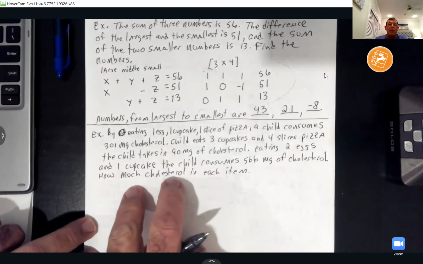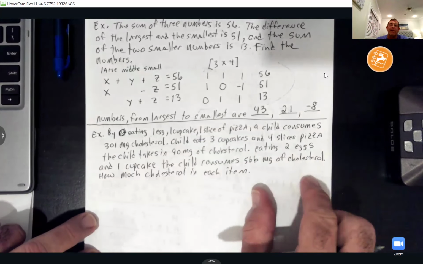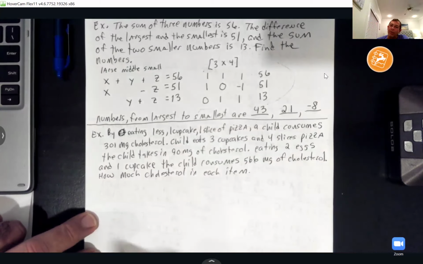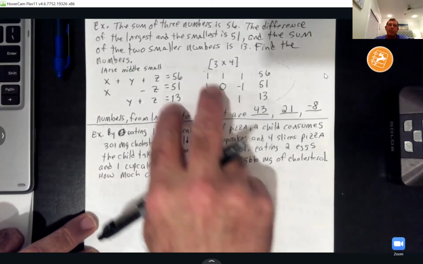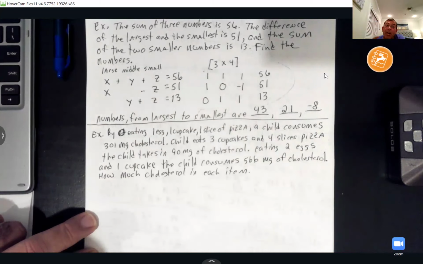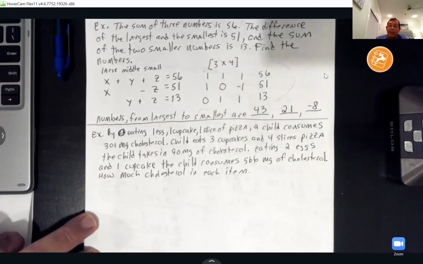Okay, so I need to come up with my equations, and then I can throw them in my calculator and solve these if you wanted, or you can do these by hand. This one will sort of match these other two we've been doing. You're going to notice some missing variables on them. So let's see what I got.